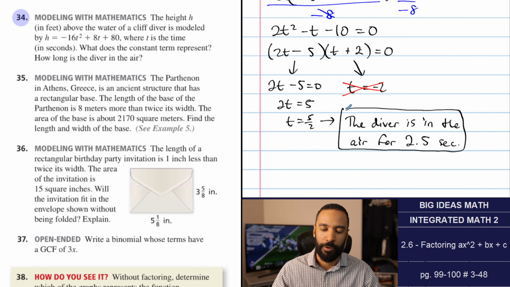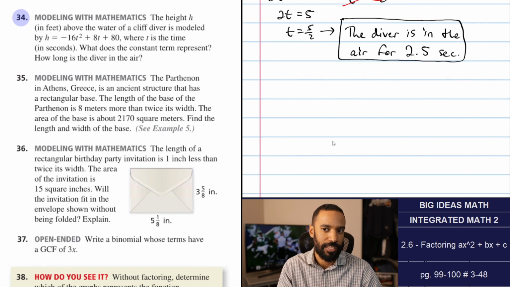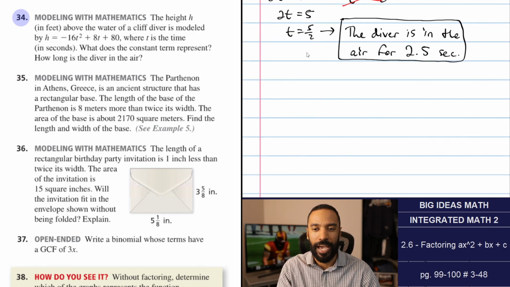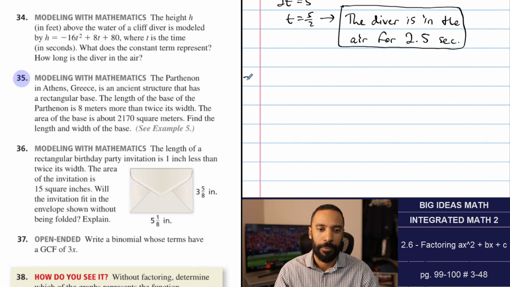That's where you go from a fraction to maybe a decimal answer, because we don't say 5 halves seconds. You could say 2.5, but we generally kind of at that point use that. Okay, you can see this really went to a snail's pace since we hit number 29. Let's keep moving forward. Number 35.